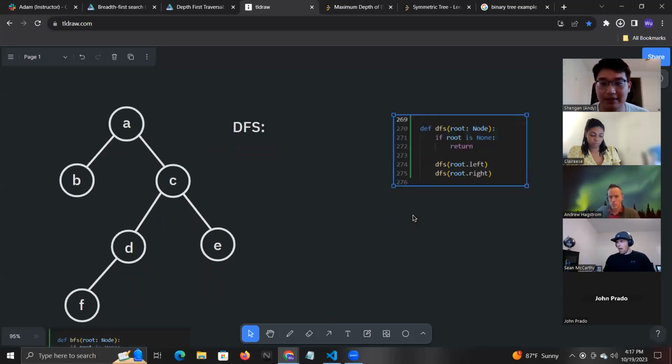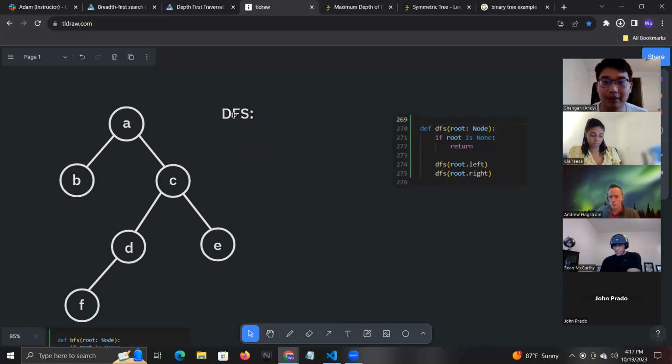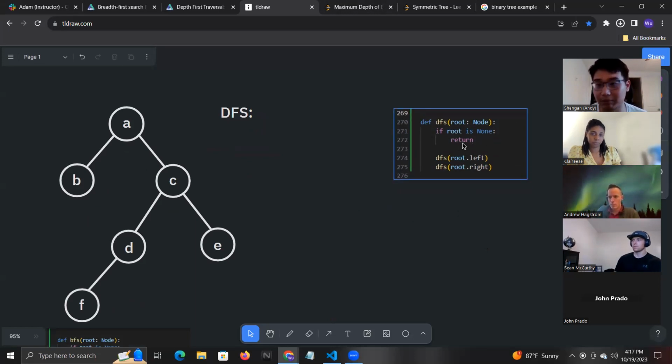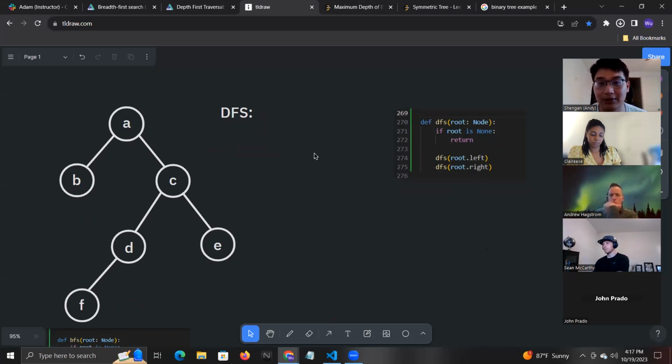Recursion keeps calling until it reaches the base case, and in this implementation the base case checks whether the root is None or not. None means it's not a node.